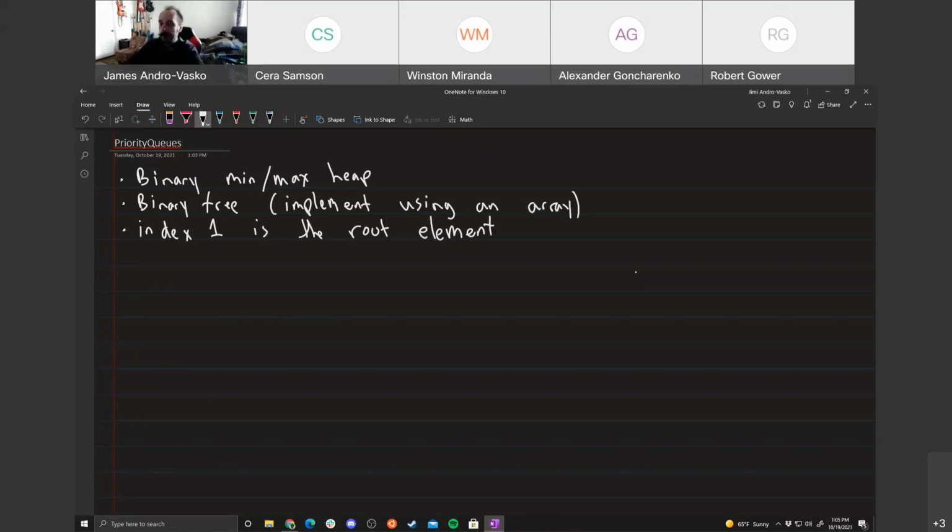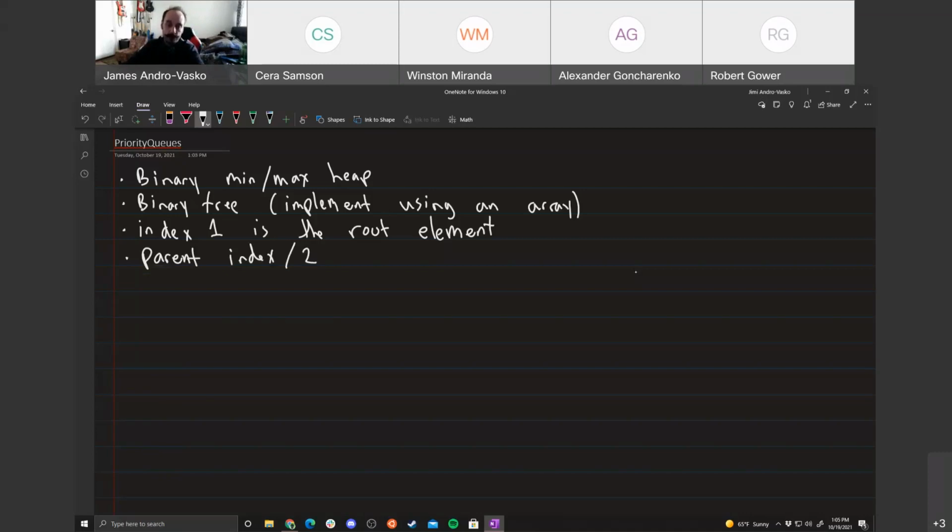And we have a very simple method of being able to compute the parent and left and right children. The parent will always be at the index divided by 2. Since we're going to use integer types, dividing by 2 will just be integer division.